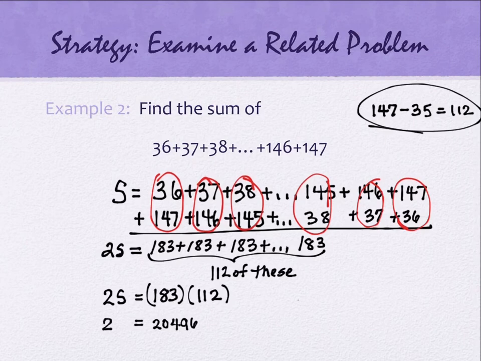All right, now again, that's double what I really want, so what do I have to do? Divide by 2. So this double business is because I've added it to itself. It's not because it's every other term, okay? The every other term thing had to do with how many terms I have. The dividing by 2 here is because I added the sequence of numbers to itself. And if I divide this by 2, what do I end up with? 10,248.